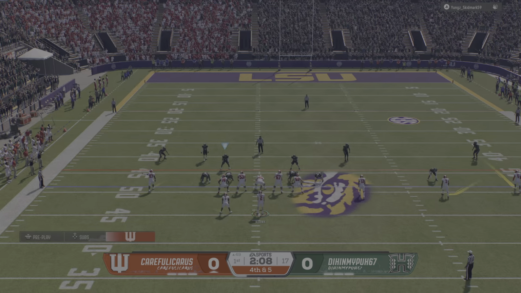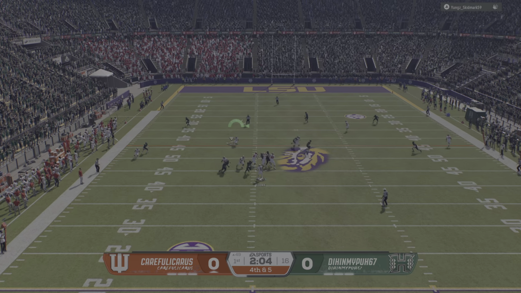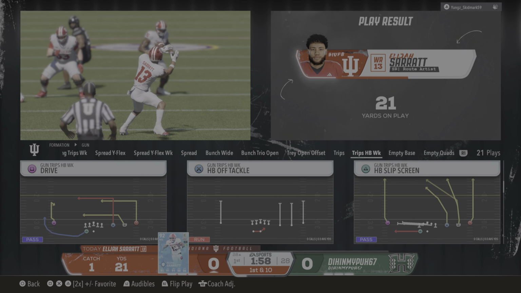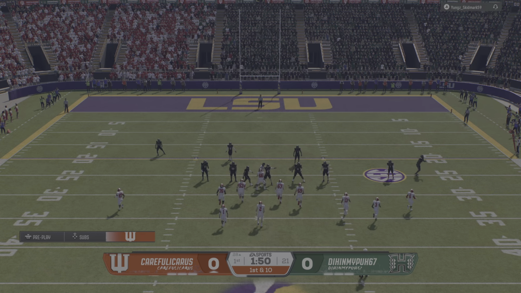And so on their opening drive of the game, they want to stay on the field, and the offense will go for it on 4th down. Makes the grab. He'll work his way down to the 28. Wow, and that was just a bang-bang play. On that 4th down, the coverage was tight.